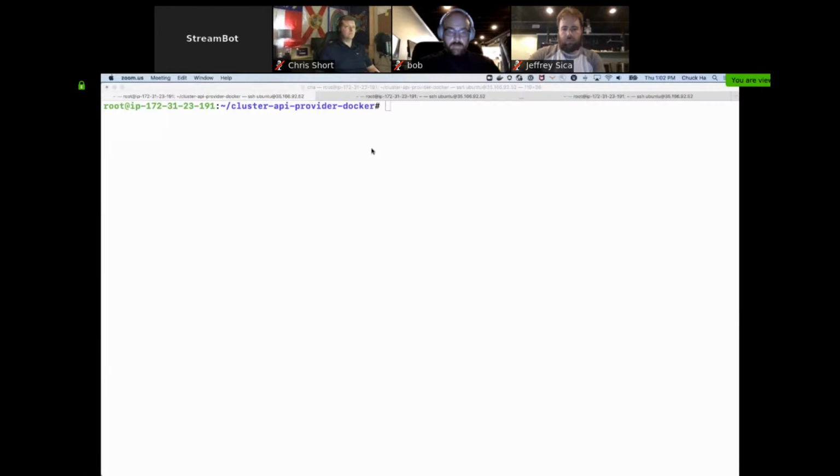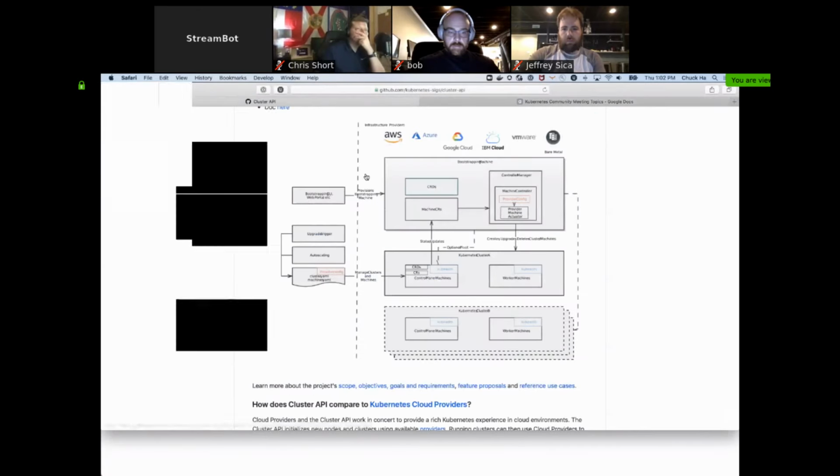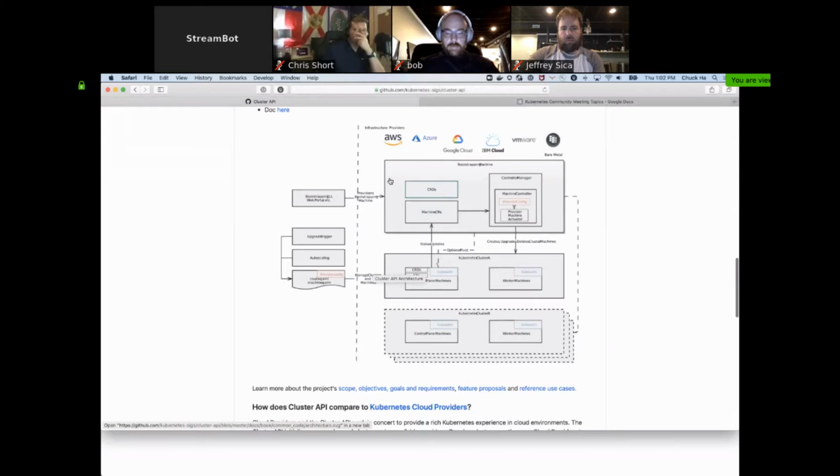So the general architecture, let me share my screen first, and then I will show you a picture that might help. Probably not, but we'll see. The way that it works is you need a Kubernetes cluster. This bootstrapping machine is a Kubernetes cluster. You need this to use Cluster API, because that Kubernetes cluster is going to have the CRD definitions and the Cluster API controllers running on it. So you can send cluster objects and machine objects, the two main objects that Cluster API exposes, to this bootstrap cluster, or management cluster is what we call it. That will read the cluster objects and machine objects, figure out what kind of cluster you're trying to make, call out to whatever provider you've described, and go build you a cluster. It will create and give you a kubeconfig so you can interact with that cluster.